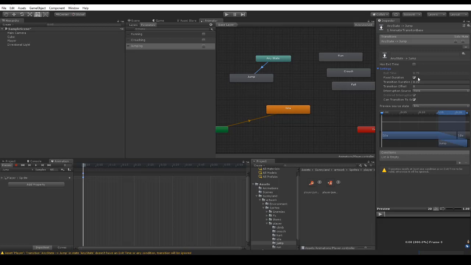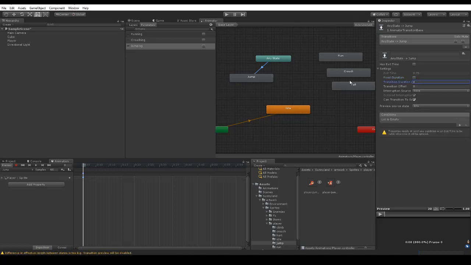We want to override the animation that is currently playing with a new one. So we uncheck the fixed duration. The has exit time has to be off as well. The transition duration has to be 0.